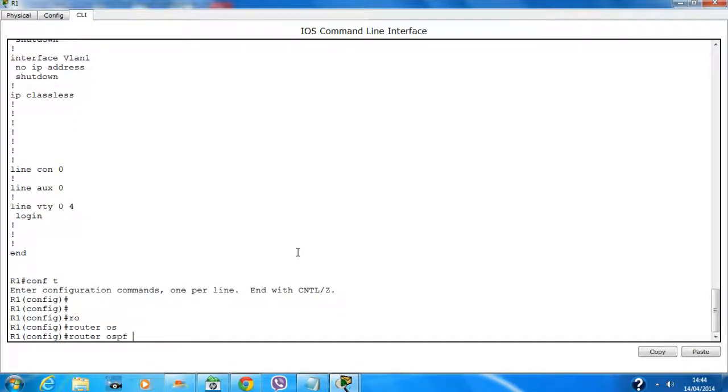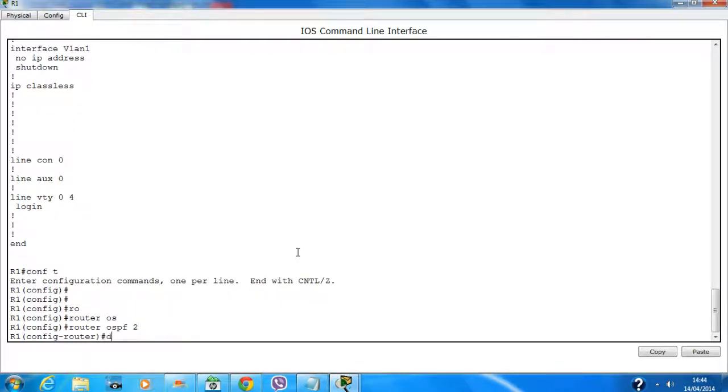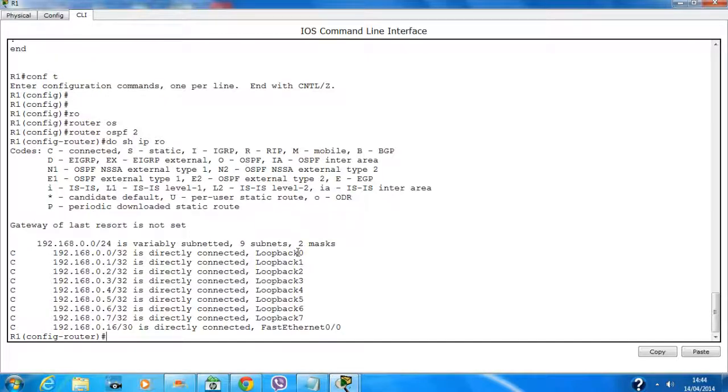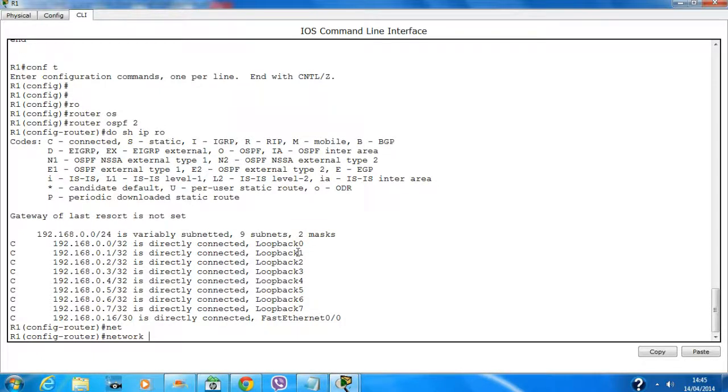Router OSPF 2, show route, network 192.168.0.16. You need to specify a wildcard mask. The subnet mask doesn't work over here.